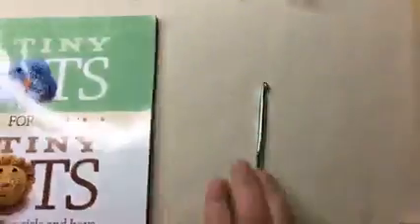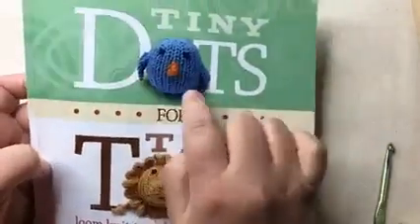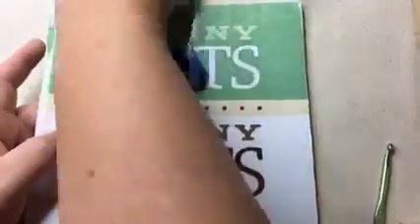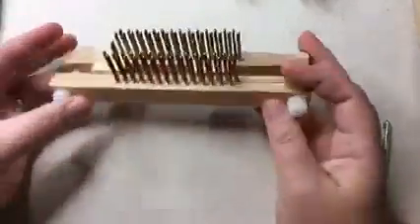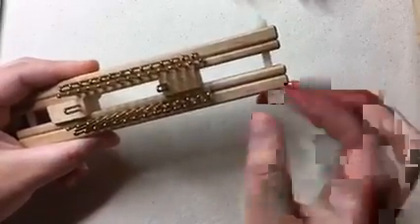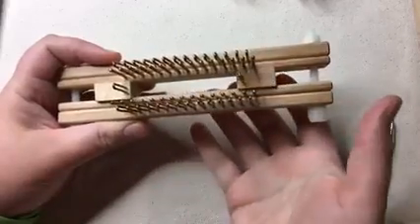Kelly also wrote a sweet little book — look at this: Tiny Dots for Tiny Tots. You make these little toys. This was a great one for me when I was learning the Kiss loom. I got this small gauge loom — this is a 30-peg short loom, and you can tighten or loosen and adjust here to make more or less.